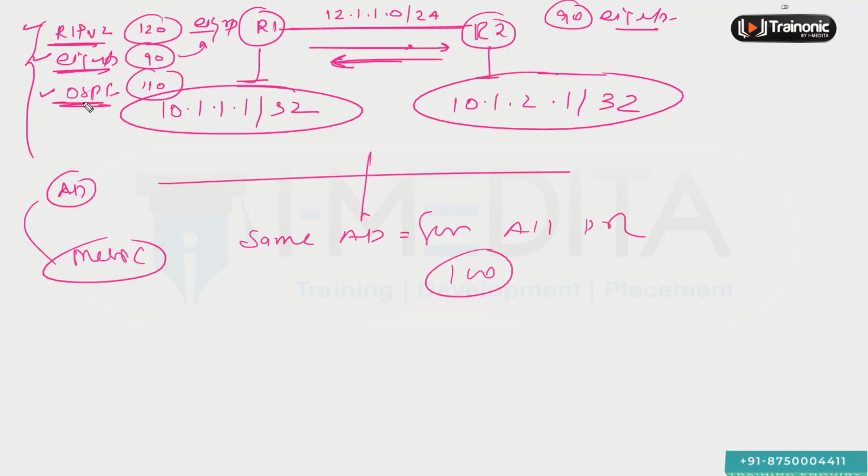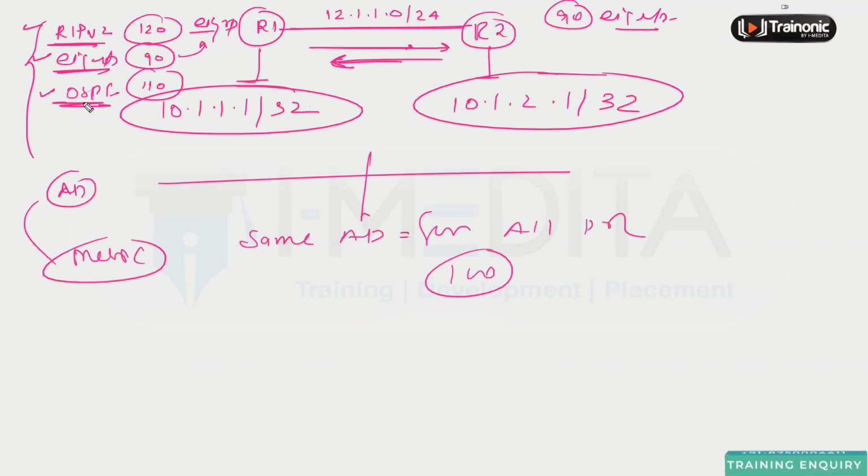Okay. You will do one thing. You will create this topology. See, OSPF and RIP are incorrect, so only one option is remaining. That is EIGRP. Of course it will install EIGRP in the routing table, but the reason is why. If I put the same AD value for all the protocols, it will install EIGRP in the routing table. That is the answer. Now you have to search why. You can create a topology on Packet Tracer or on GNS3 if you want. Same topology.